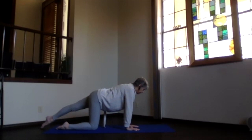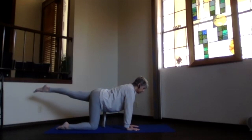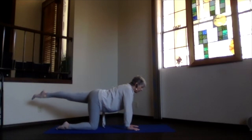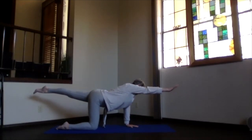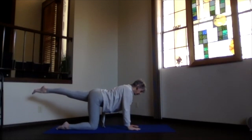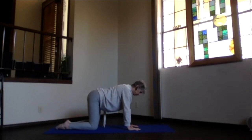So left foot out, bring it up to hip level, extend out through those base of the toes, get everything even toward the floor so the hips are still facing down, and the opposite right hand comes out and extends forward. So just extend through the base of the toes, through the fingers, maximize that stretch, and then return your hand to the mat and your knee to the floor.